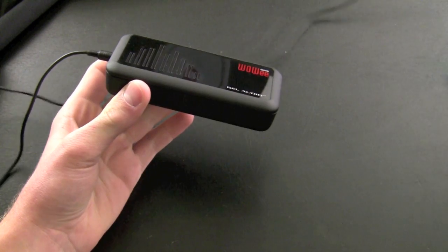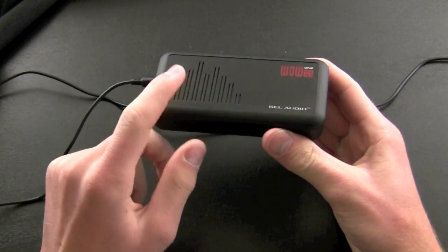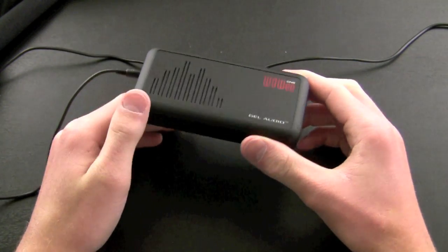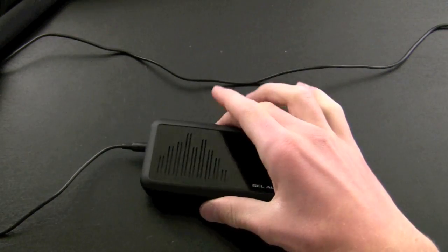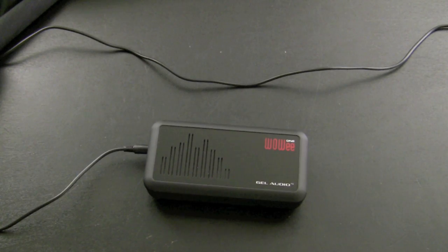It's about 3/4 right now. And it's pretty loud. You can hear the speaker, you can hear the mids, you can hear the trebles, but it doesn't sound anything too impressive, right? Now look what happens when we put it on the table. So take it off the table, place it on. It's pretty cool.